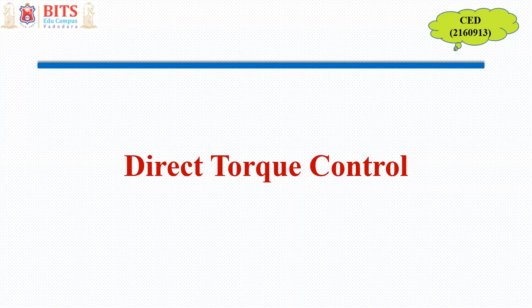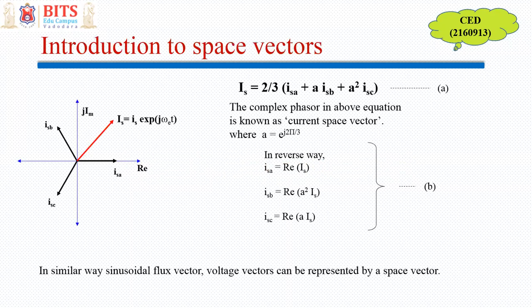That is what we are going to discuss today. So this is the concept of space vector. If I have three vectors, ISA, ISB, and ISC, that is ABC three vectors, then I can mathematically combine them and represent it as a common vector, say IS, which is nothing but, as shown, 2 by 3 times ISA plus A times ISB plus A square times ISC, where A is an operator which is multiplied by this vector.